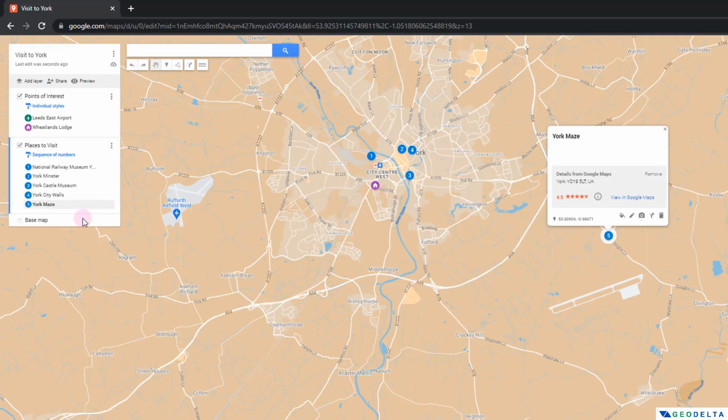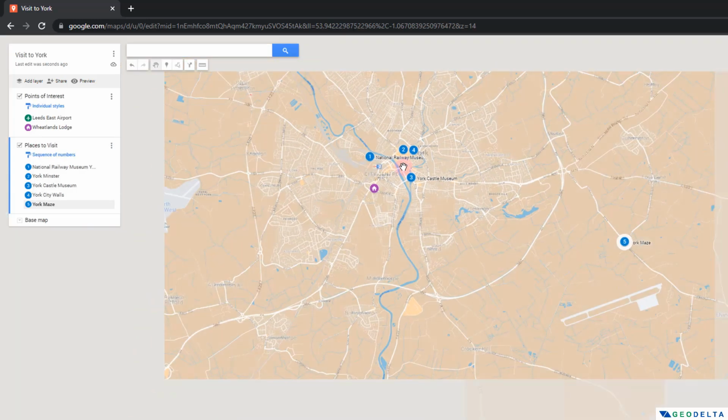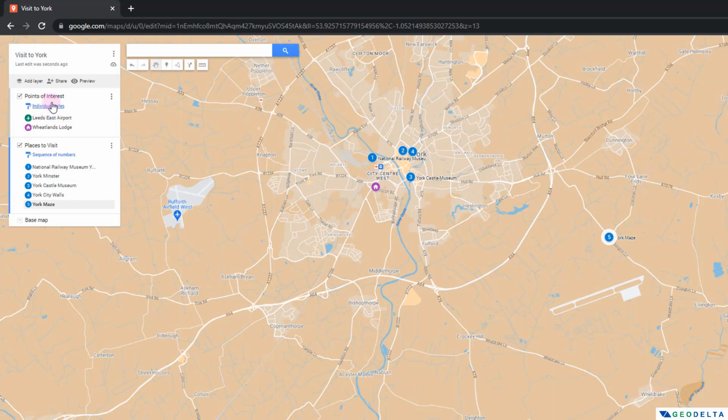And guys, just as a side note, if you would like to add labels to each of these different locations, you can do that as well by heading over to the same place, and under set labels, you can just select name right over here, and all of these points will actually have its own label just like this, which actually can come in handy. And I'm going to do that to this points of interest layer as well.